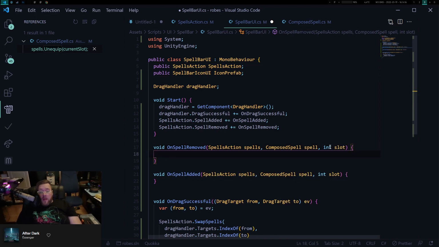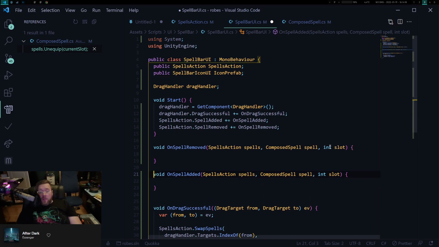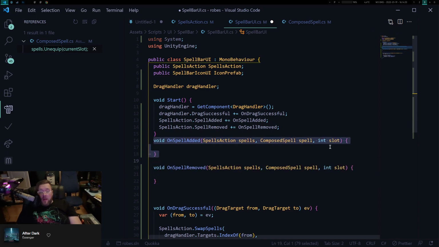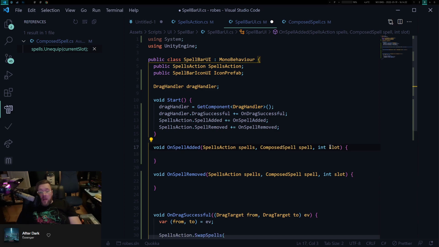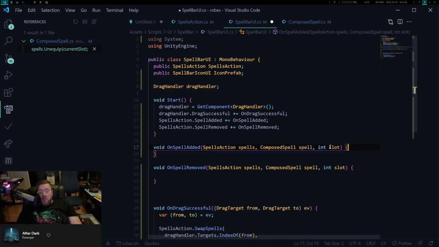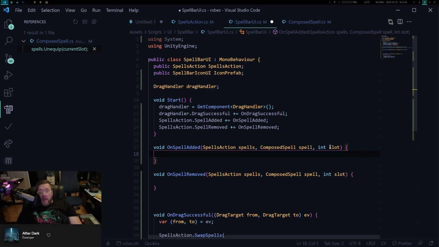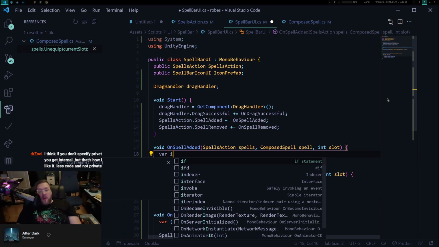And then we want to do something. So on spell added, we want to create and initialize the thing. So we'll add it as a child, I guess. Let's instantiate it first.